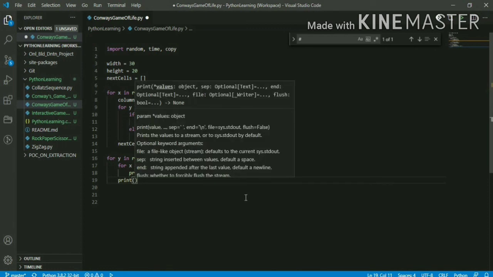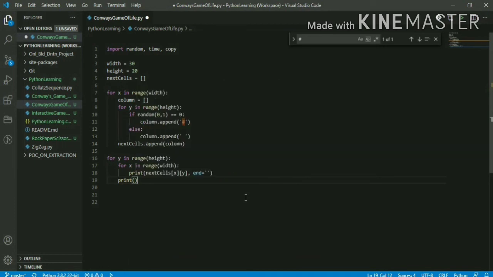Just a print statement would do, so that we have a gap after each and every row in the two-dimensional matrix. Okay, so that's it for now. Let us print this. Let me run it and see if I have made any syntactical mistakes.